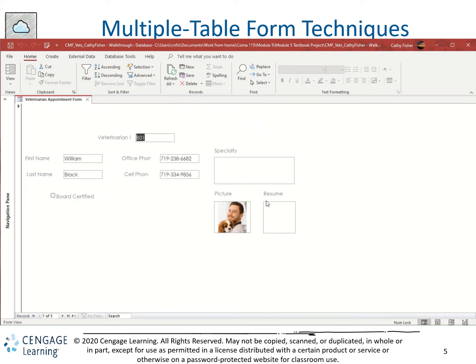This is what we've created. If we wanted to flow through and see the other people, we have the pictures for these guys. And then when it comes to Carl, we have a tick box in his board certified. The picture of Carl comes up and a picture of a PDF file for his resume. Now we're going to be fixing this. This resume came up as the default file, which was the PDF. We'll deal with that later. Okay. All right, so I can go back to my design view.